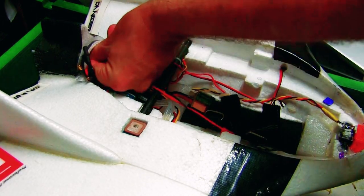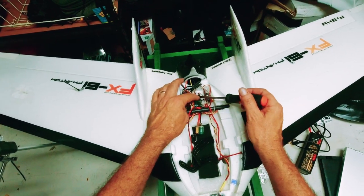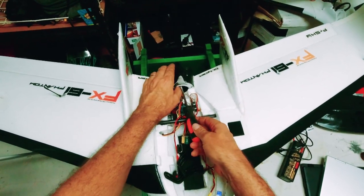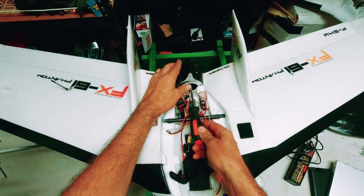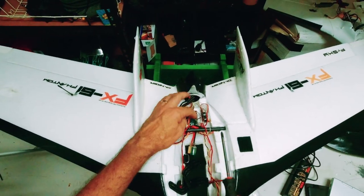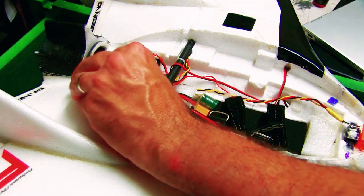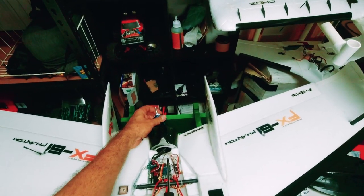This plane, I do plan on upgrading this flight controller. This hasn't been too bad, but they do lack UARTs. It does what it needs for this setup, I guess. But I just wouldn't mind putting a black box in it so I can record data. I'm trying to do that to all my planes now. Get flight controllers that have a black box setup. I'm still keen to do an ArduPilot plane.